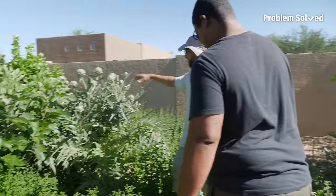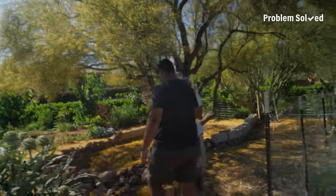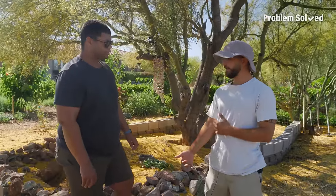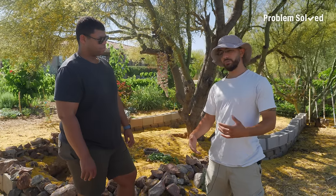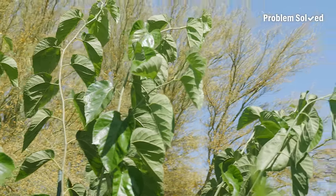Right here we have artichoke — gorgeous. Those flowered artichokes get a beautiful purple color. I didn't know that the part you eat, when it blooms, is actually a flower. Mulch is one of the three keys to a successful garden. Mulching creates insulation for your soil — keeps things cool in summer, warm in winter — and allows the microbes to become more active by giving them food to eat. If the microbes are eating, that means your trees are eating. And mulch produces mycelium, which is probably one of the biggest keys to a successful garden. Mycelium is like fungus — kind of like mushrooms — and it helps break down everything. Typically with trees, the first year we focus on roots, the second year we focus on shoots, and then the third year you're more than welcome to eat all the fruits.